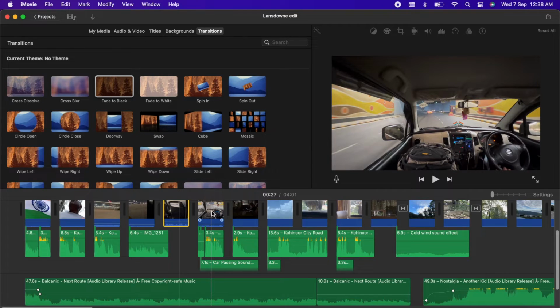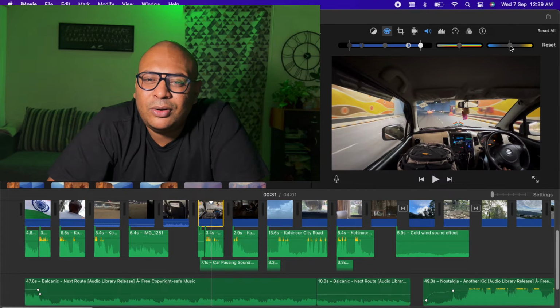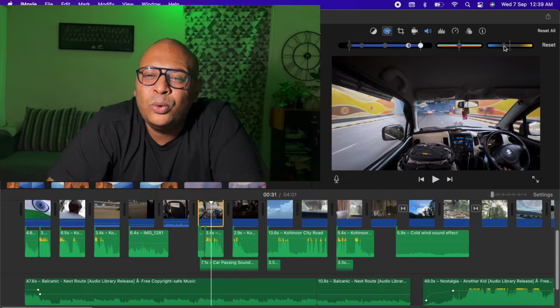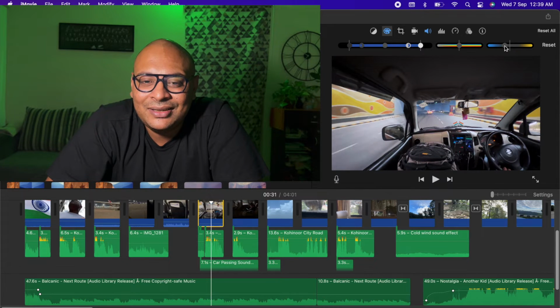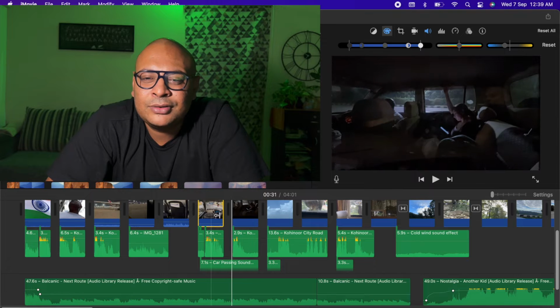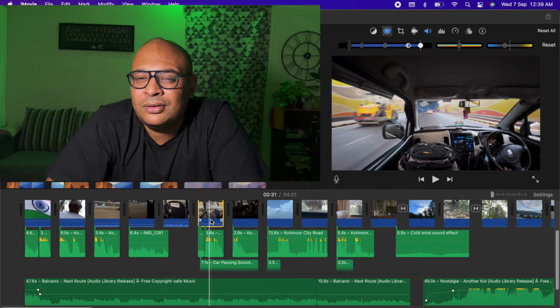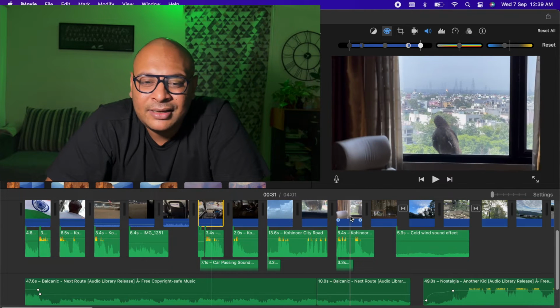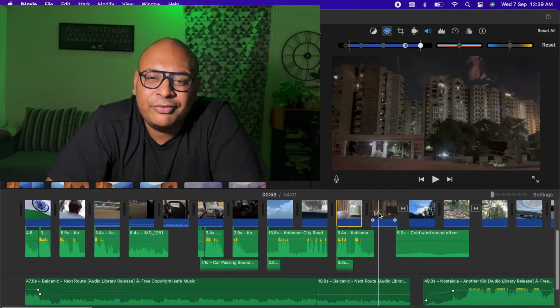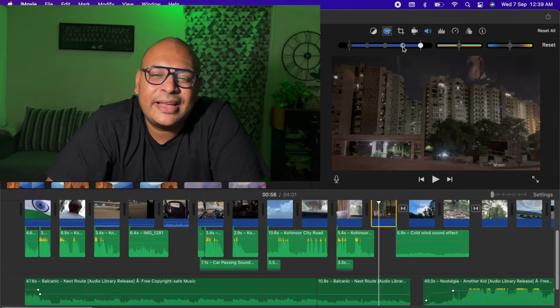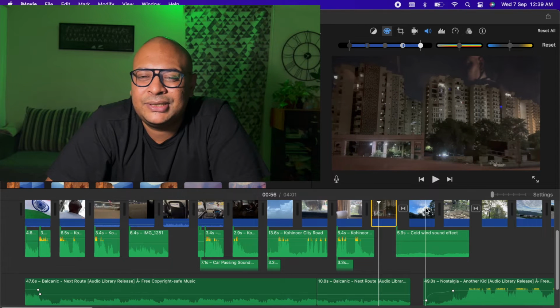So what I do is I click on a clip to color correct and immediately it will show me these three bars on top. So I just adjust them. The one on the extreme right is what is called the cool. You can call it the coolness filter. So these two bars on the extreme right and the middle will adjust the warmth of your shot. And the one on the extreme left is things like your contrast and saturation.